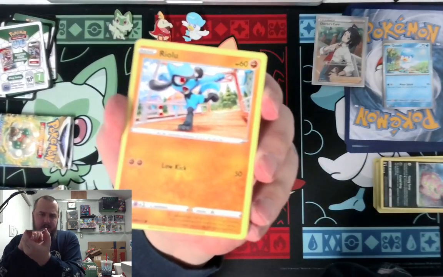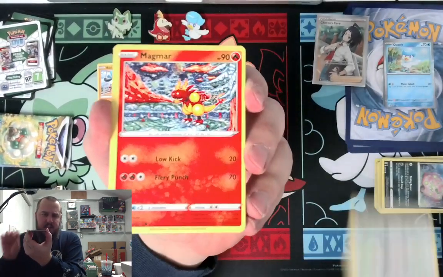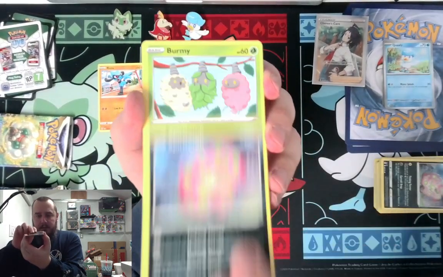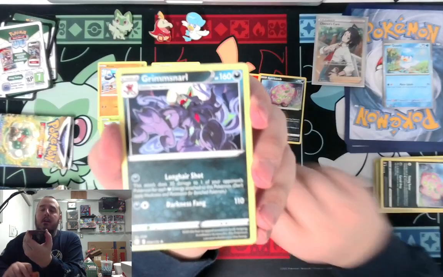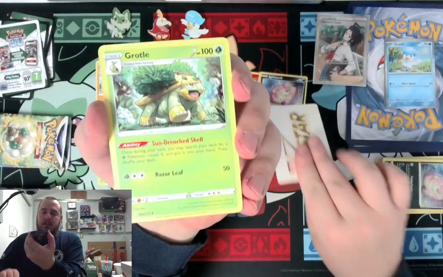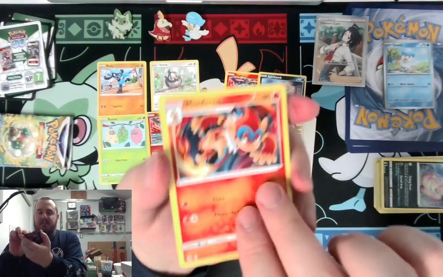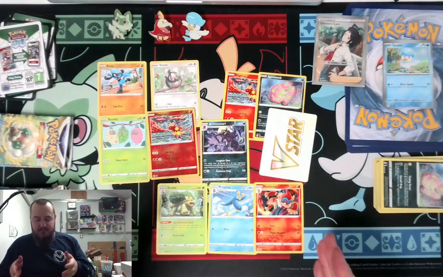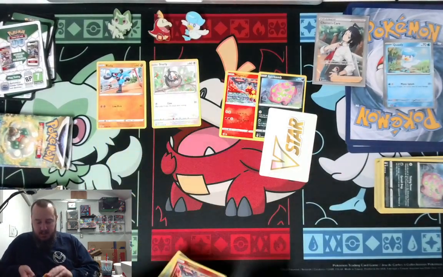Focus, focus, focus. There we go. Riolu. Starly. Magmar. Spirit Tomb, Burmy, reverse holo Magmar, Grimmsnarl, okay, a V-Star card, Grotle, okay, that's pretty good, Prinplup, and Monferno, all in the same pack, the stage ones of the Gen 4 starters. That's pretty cool. Doesn't really make the pack any good, but that's pretty cool.